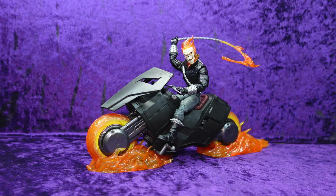I would have given this a 9 out of 10 because of the lack of articulation on the head and neck area, but as I said, I'm letting that slide. I'm giving this a 10 out of 10 because this is fantastic. They did such a great job with the paint, the sculpt, the articulation. The bike is cool.